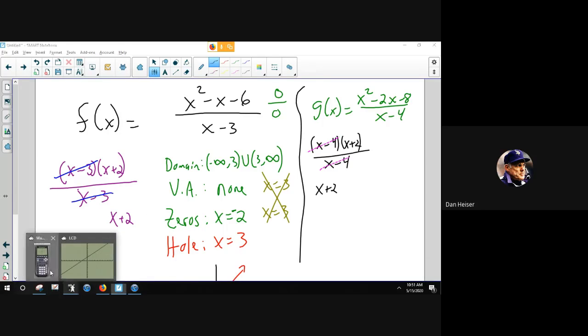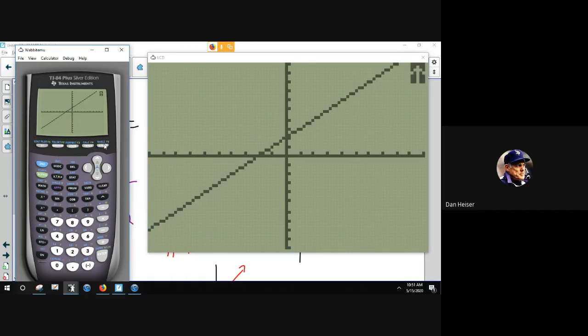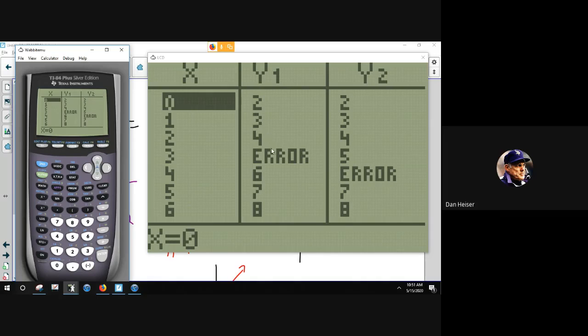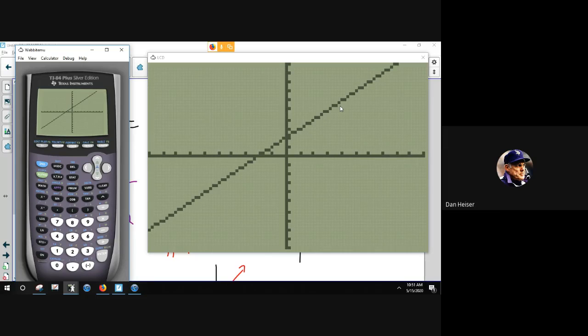Don't believe me? Let's go to the table. Here's the first example we did. Here's f of x. Bad at 3. Now in g of x, 3 gives us a number. 4 doesn't. They're not the same thing. There's a hole at 4. Again, the calculator will not show the hole because it doesn't like problems. Part of its programming is to avoid dividing by 0 and to avoid indeterminate forms. So it skips over that.